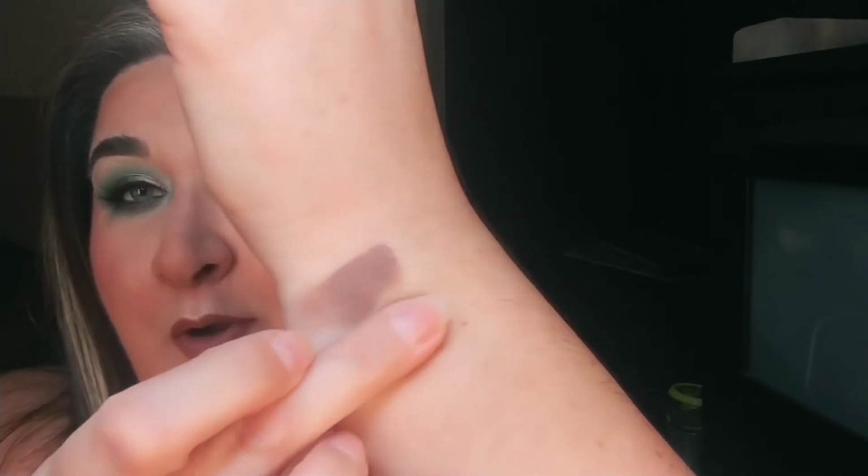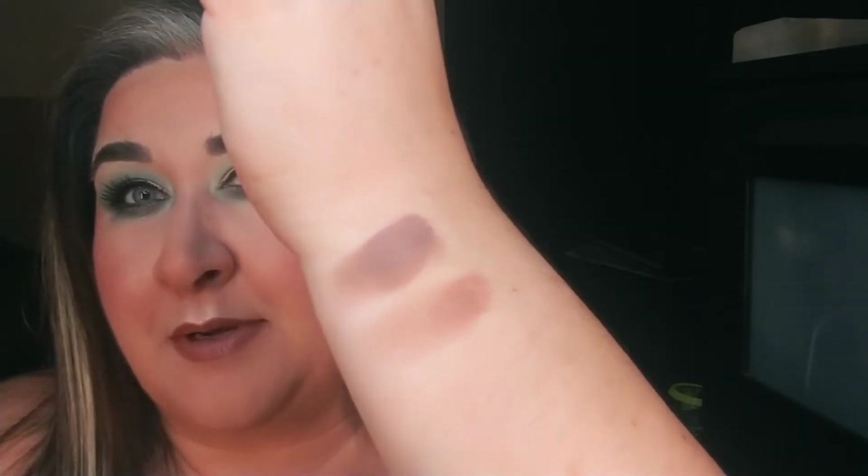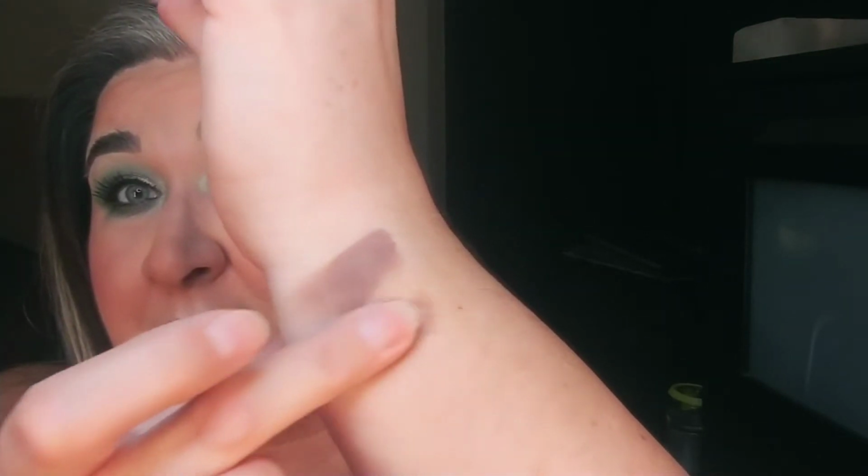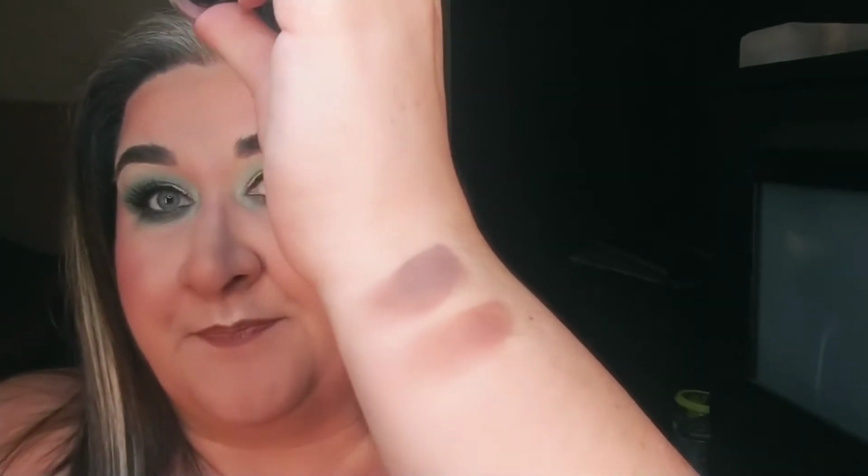So this one's almost a little more warm, reddish brown in a mid-tone range. This is a really good crease color. Really, really pretty. Already, both of those, like I always use in my crease. I have so many transition shades though. I think I'm addicted to transition shades.